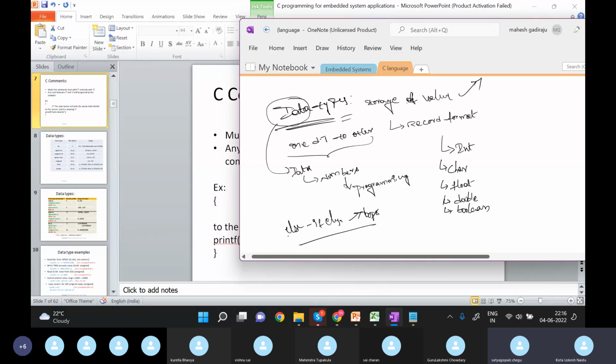Pointer is not a data type. I cannot say that; pointer is just a variable. But long, short.